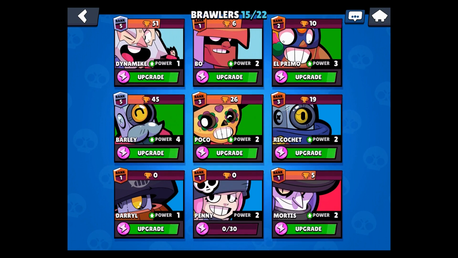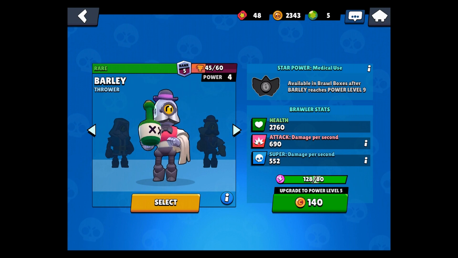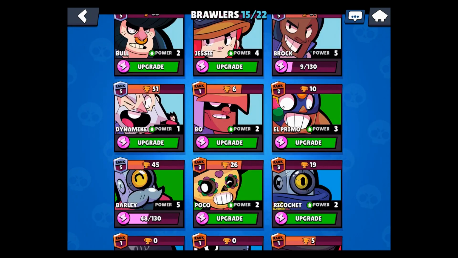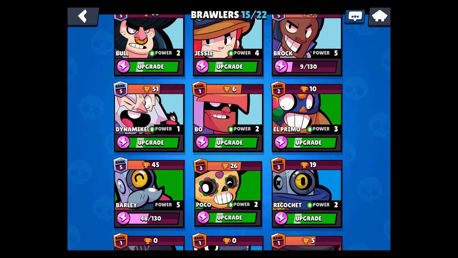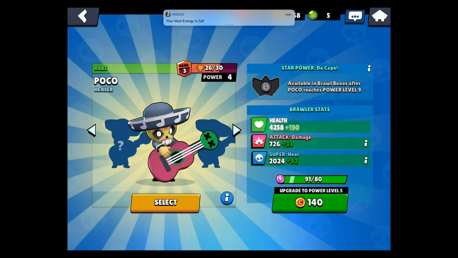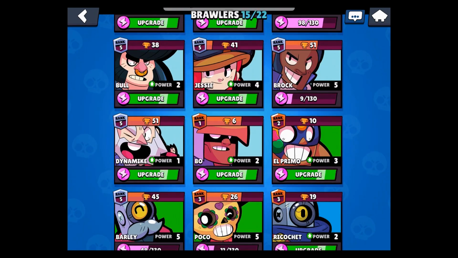Mortis, never really got the hang of him yet. Ricochet, not played very much with him. Barley's kind of quite useful for a rubbish player like me. So let's upgrade Barley. Let's maybe just do some upgrading. So we can see here, I had loads of upgrade potential for him.